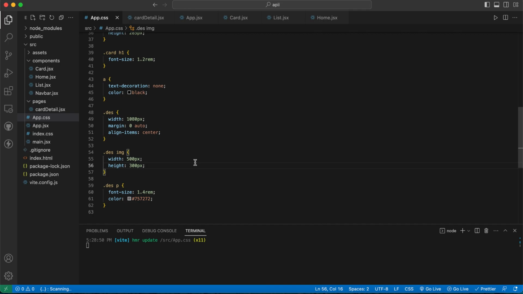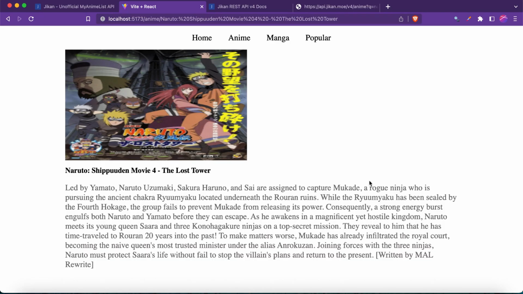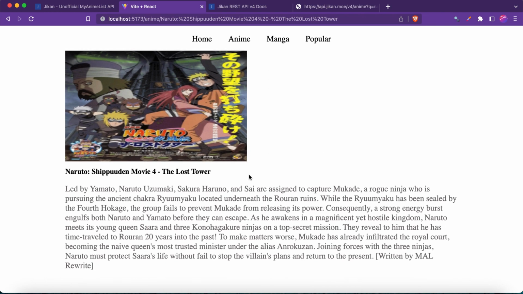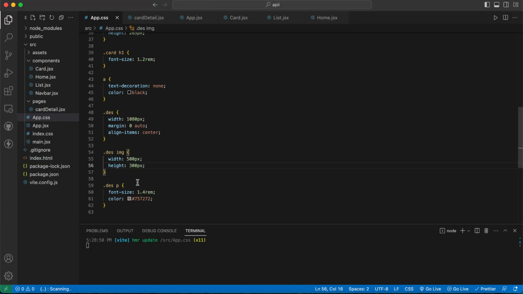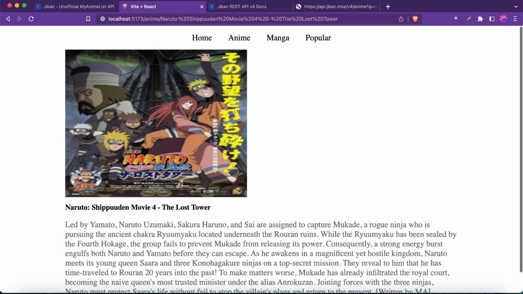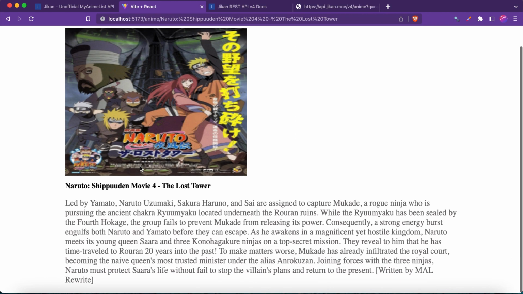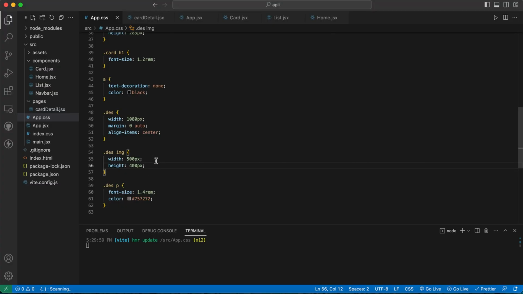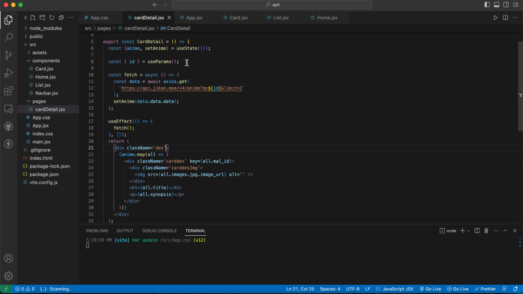Okay, it's not looking great. This doesn't look that good, so what we can do is set the height to a little bit more, say 400 pixel. This looks better.